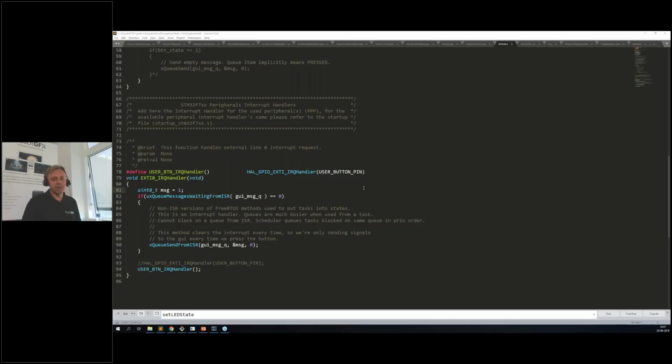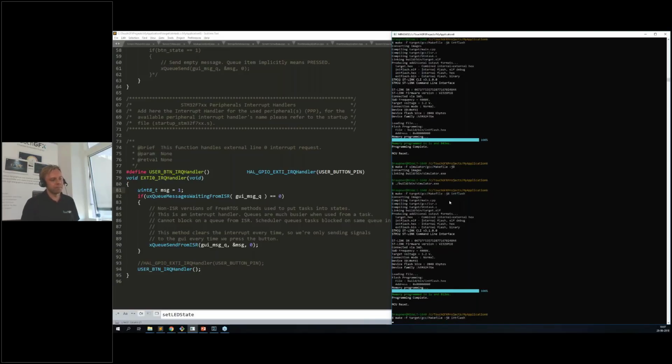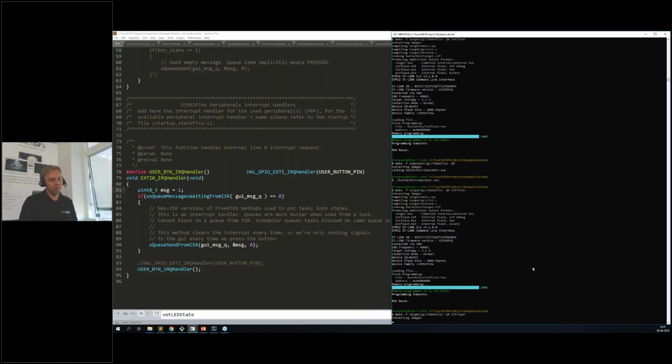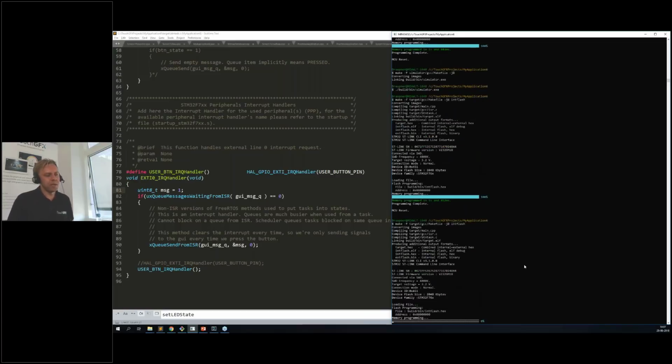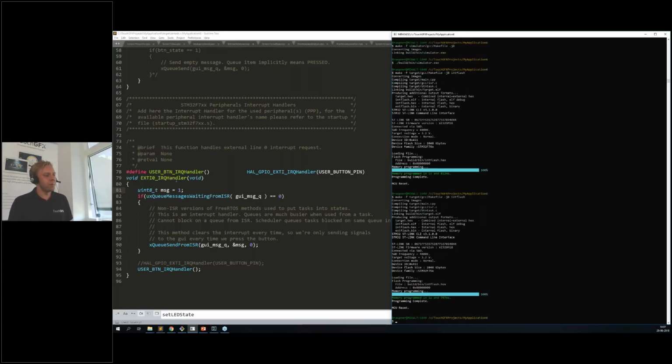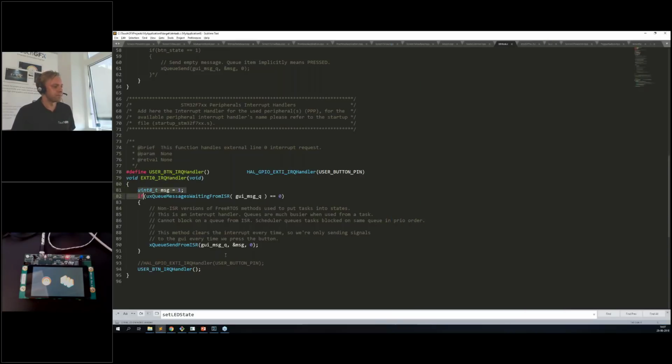So let's just see if the behavior has changed now. We'll be compiling it and programming the board again. And the behavior has changed now, because we'll only be getting a call to this interrupt handler every time we press the button, right? So the LED is still working, and the button is now only single stepping the animation because we're only going to be receiving one interrupt every time it's pressed.